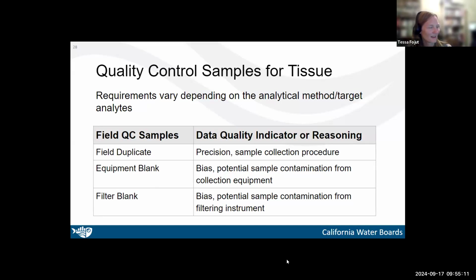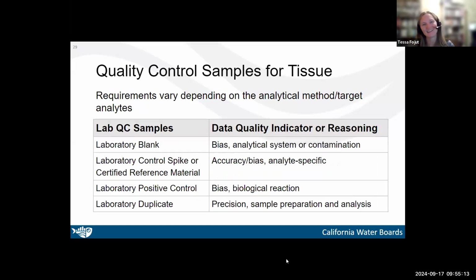So just saying the same thing in another way, these tables are what you may have in your QAP to show what quality control samples you're going to collect and what they are showing you.